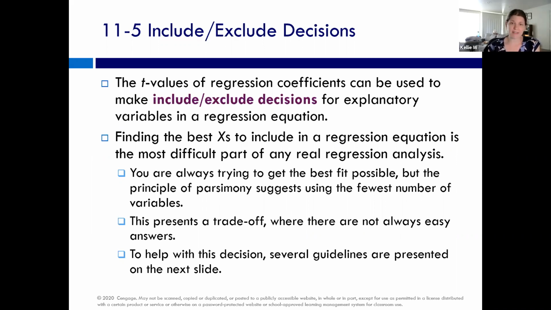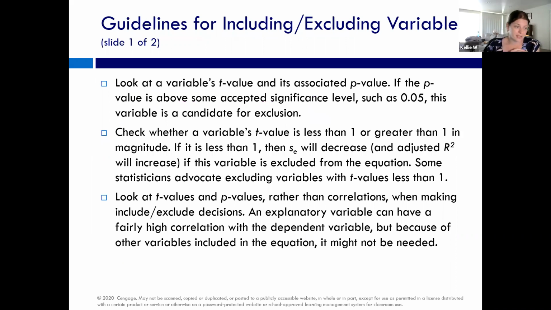And if you have 5, 6, 7 or more explanatory variables, think about all the combinations you could have; it's a factorial number of combinations. So you get this possibly huge amount of potential combinations of explanatory variables for your regression. So which ones do you include? Which ones don't you? We're trying to use the fewest number of variables possible. So now we're presented with a trade-off. How do we do it?